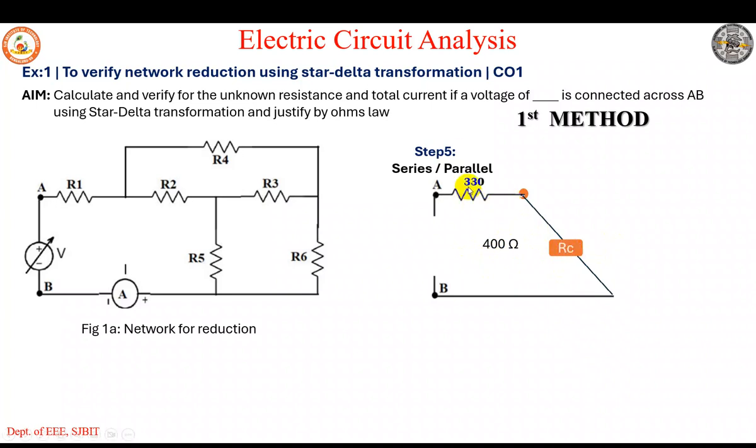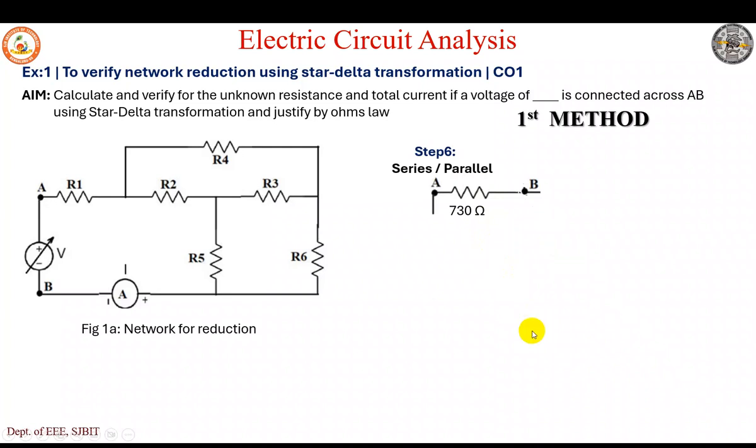And how do these two appear? They appear in series, right? That's step 6. The sum of those two, 330 plus 400, will give us 470 ohms. So what we have done here is, if you go back and check, we analyzed for series parallel, none were there. Then out of 3 stars, we chose any one star and applied star to delta, and from there on we just analyzed for series parallel only. There are problems where you have to apply star to delta or delta to star multiple times, and after probably 1 or 2 steps, you have to analyze only for series and parallel.